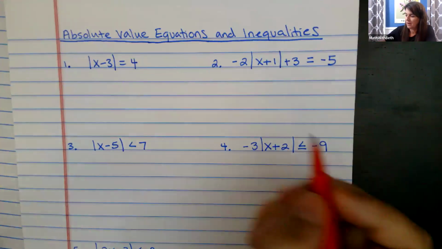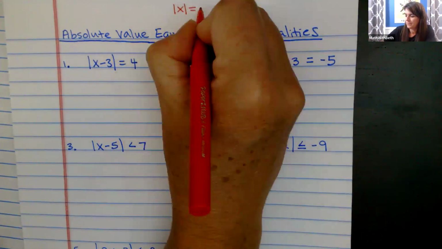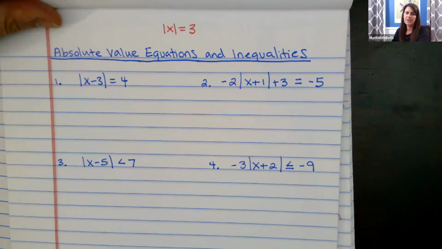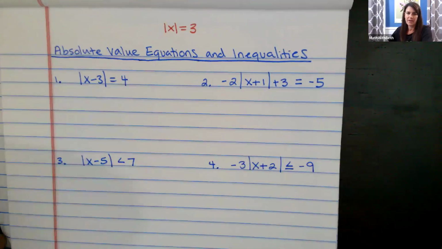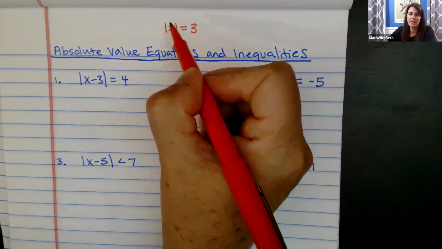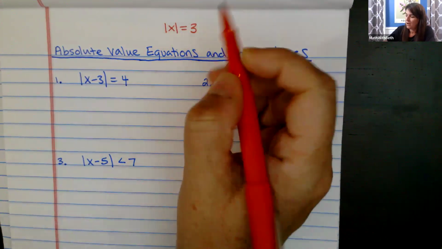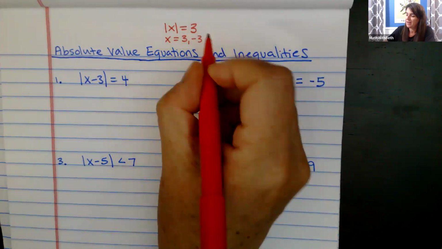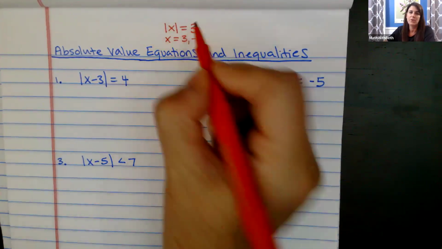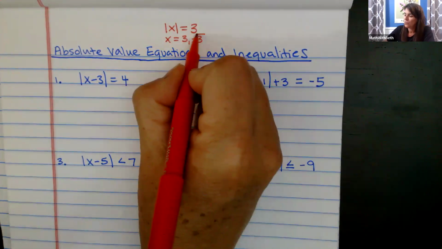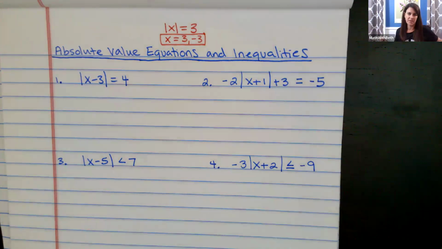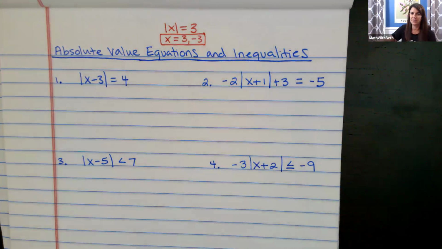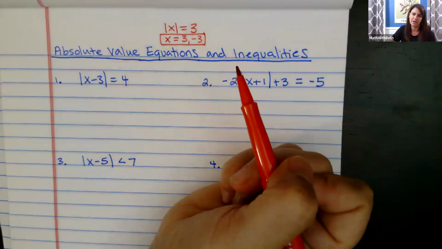if we did a very simple one, like what is the absolute value of 3, what this is saying isn't what is the absolute value of 3, because that is 3. We know that. It's saying what number could I put in here so that the absolute value would be 3? Well, obviously I could stick a 3 in there and it would work, but couldn't I also put a -3 in there? And since I'm doing the absolute value, it would give me 3. So that's why these absolute value equations and inequalities end up having two separate things that we have to solve, because of this idea that 3 and -3 would work in that equation.